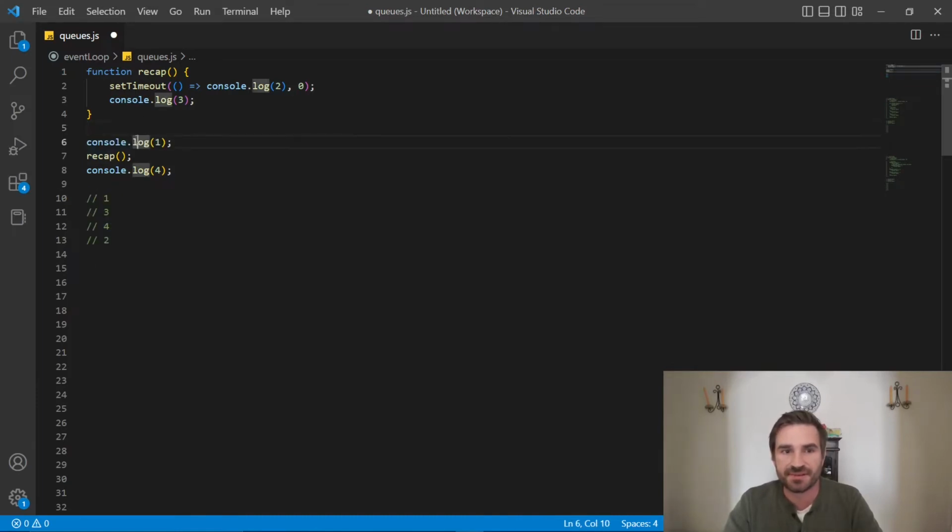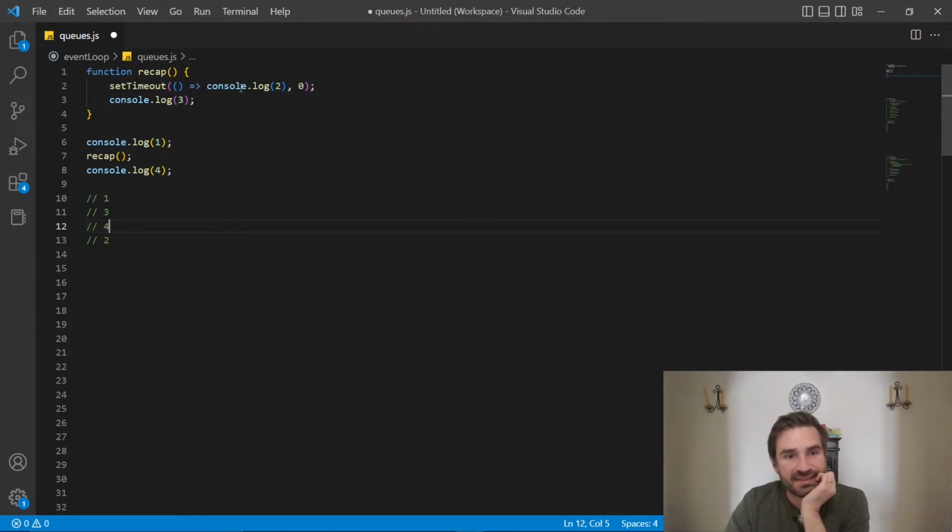So synchronous code, you're going through, recap hasn't been run yet. So 1 hits, it runs recap, sets up a timeout with a callback. So then this is async inside and is sent off to the normal queue. Then 3 hits next because that's synchronous. 4 hits next because that's synchronous.